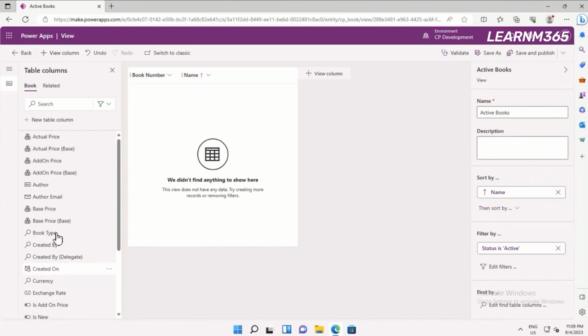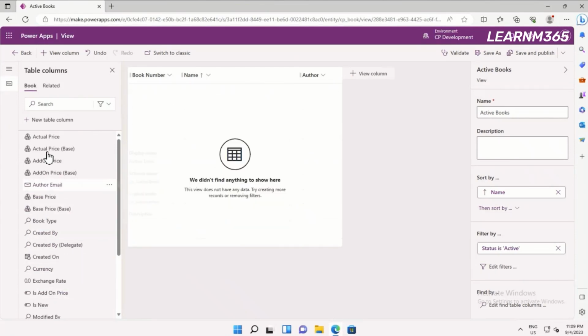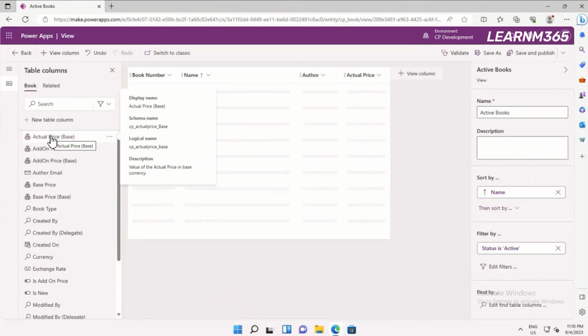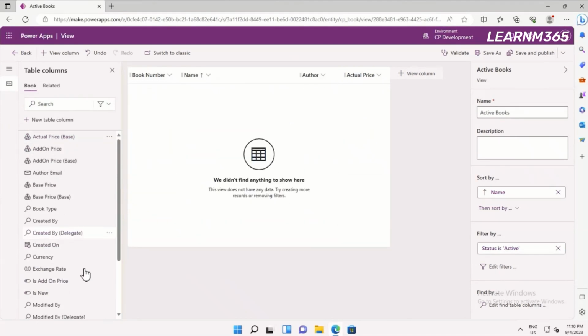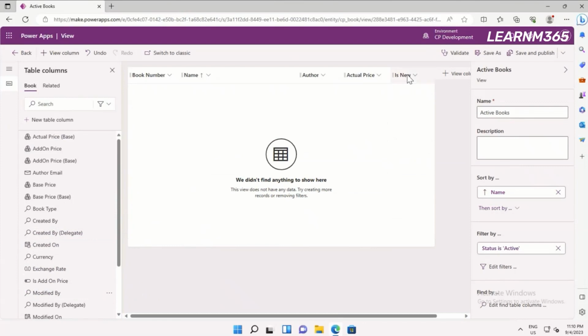After the name of the book, I wanted to look at the author. I wanted to look at the actual price, let's say. Okay. I wanted to look at this is new or is old. So I wanted to have this one first, is new, old, author, actual price.